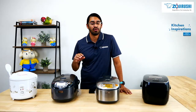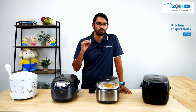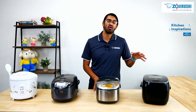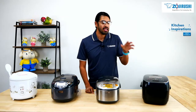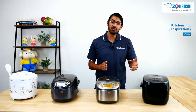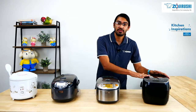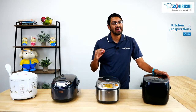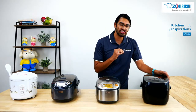And I say that the way that you cook rice is the key to making perfectly cooked rice. So again, very, very good. Moving on to our last type of rice cooker. This is our pressure type. What do you think that consists of? Well, for one, this also has a MICOM chip built into it. For two, it does have induction heating, so again, high heat. But last, it has pressure.